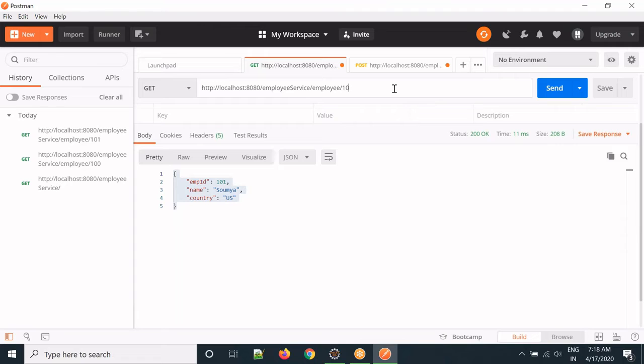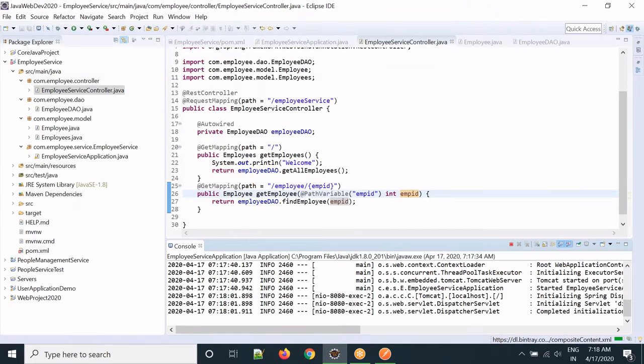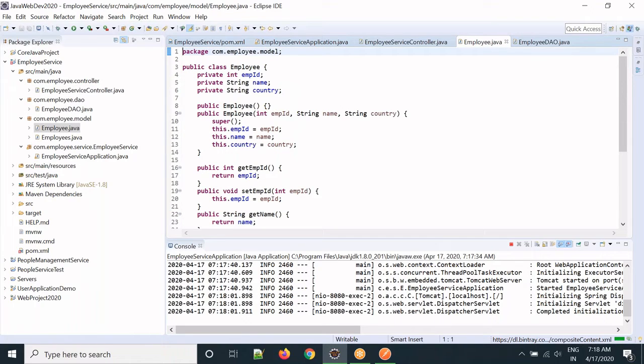And in case of, let's say if I write something that is not found, then it will return null, and in this case we have to handle this here. So if we will not be able to find this, then we should return something from here. As you can see, this is an employee object, that means it will always return employee data. So we can create one empty, and then we can return that.